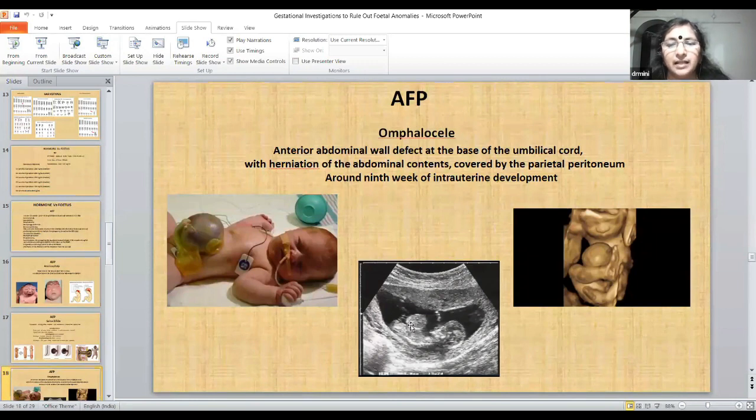And this is the scanning. This scanning shows a big ball, because nothing is inside the abdomen, but everything is outside in this pouch. This is omphalocele, or a big hernia. I don't know whether it can be corrected by surgery or not. But this is a born child, and this is a fetus. This is also a scanning picture, an imaging of the fetus. And this is a born child. These are omphalocele. This is also a hernia.